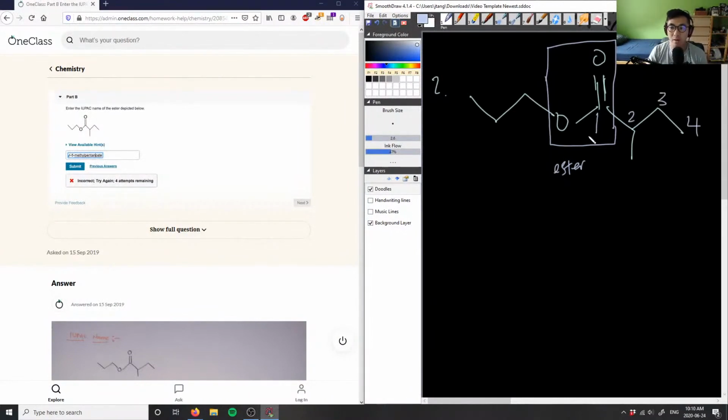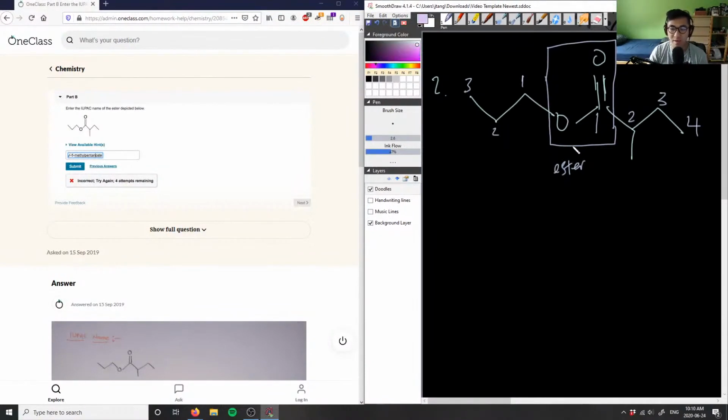And then with all esters, we also have the other group, which is the alcohol group. You can think of an ester as a carboxylic group reacted with an alcohol. So this part here is our alcohol, so we need to number that as well. This would also go from 1, 2, and 3. And this numbering is separate from the ester group because we're prioritizing the ester here.